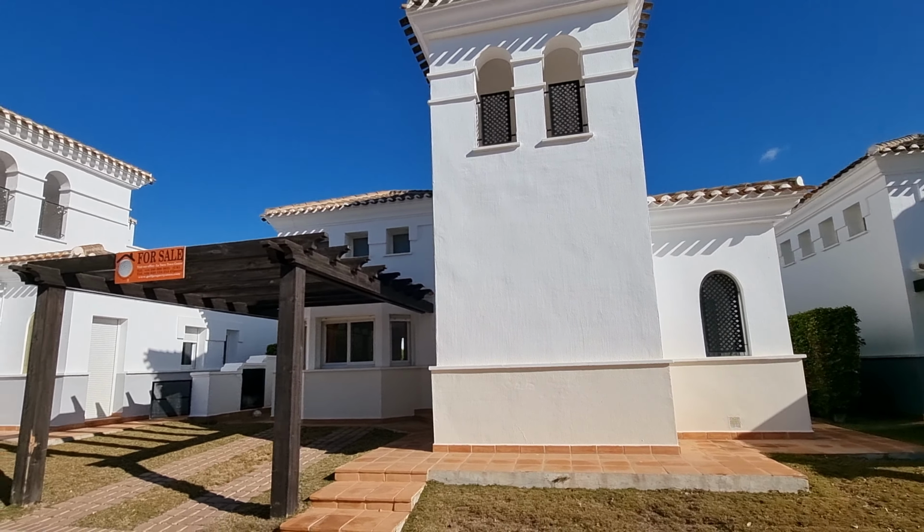So first of all, where are we? We are in Calle Boga. Literally, that's the town centre. Can't really get any closer. It's literally just across this road here, and you're straight up to the town centre plaza, which is where the bars and all the restaurants are. As you may know, pretty much everything is open there now. Another one is just opening very soon, but pretty much everything that wasn't open is now open, which is great for the resort.